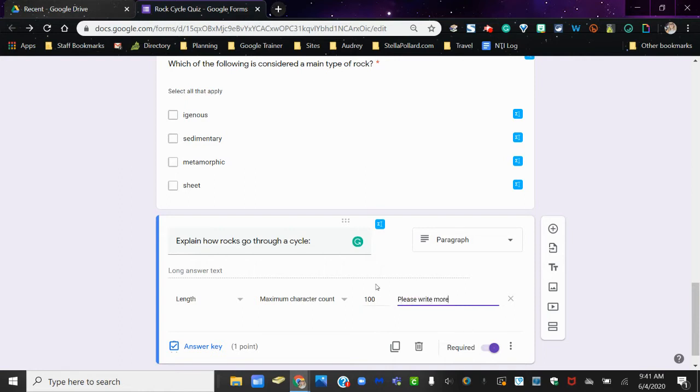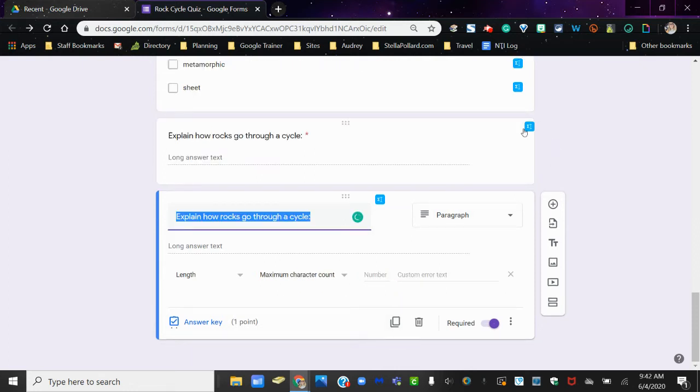That way, the Google form, if you have the question marked as required, the student will not be able to go on and submit this form unless they have the maximum number of characters or the minimum number of characters. So that's perfect for those classes that you get that they try to respond to a question like this with one or two words.